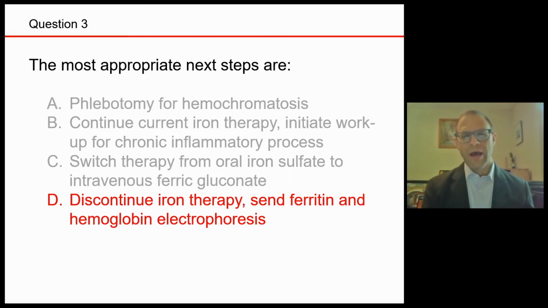This person has been on iron therapy for some time unnecessarily, and it may have at this point iron overload, which is a common problem in hemoglobinopathies. Iron overload in hemoglobinopathies happens for several reasons. One is often they need regular blood transfusions. That's a big iron overload. Sometimes they mistakenly take iron tablets, as in this case. And the third is iron overload can occur within the ineffective erythropoiesis that we see in thalassemia.